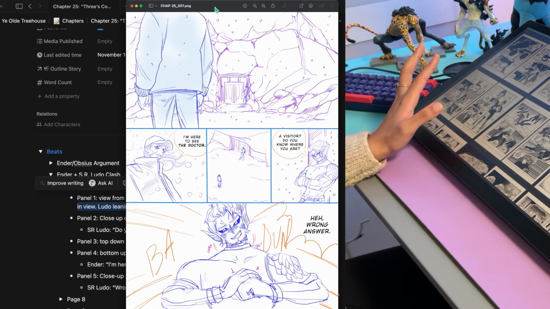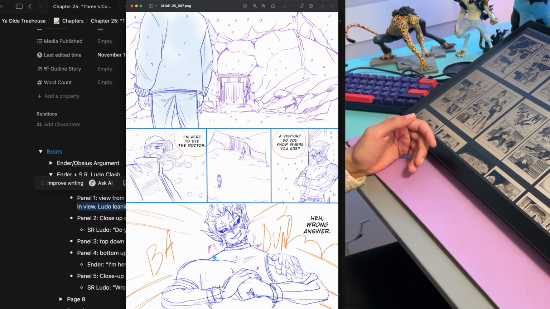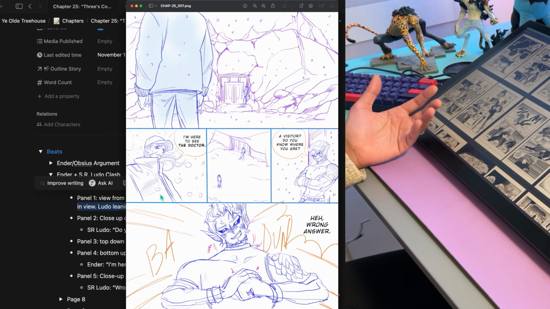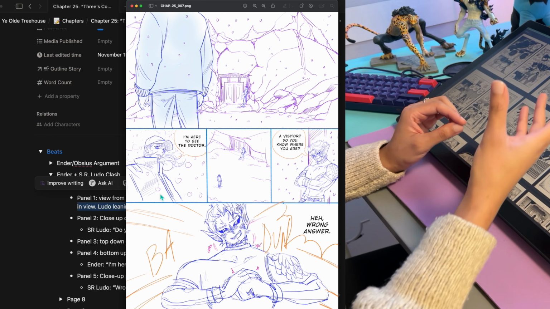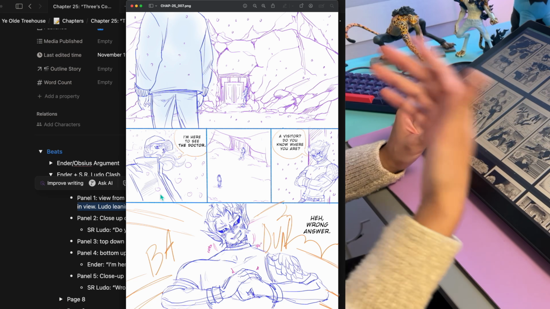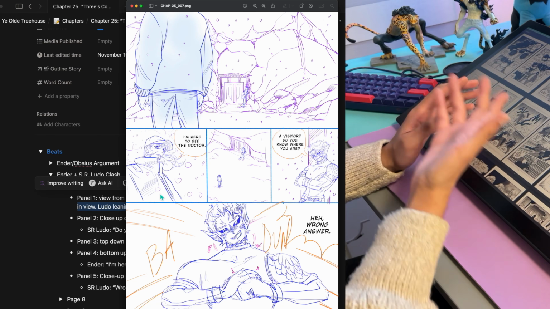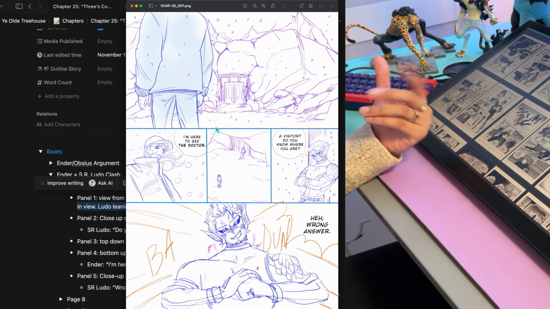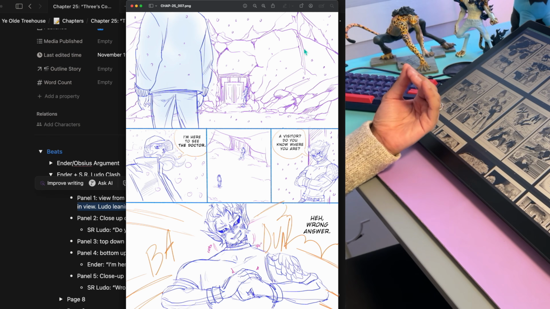So the purpose of Ender and Ludo clashing is to do one of 2 things. It's to introduce this character, Ludo, and it's also to demonstrate an ability that Ender has that the reader may not have seen up to this point. So typically, action can have storyline relevance, and it should have storyline relevance most of the time. But there can also be situations like this one where there's not necessarily a deep plot reason, but you want to show off some mechanics or you want to show off a character. So for this second tension beat, that's my sole goal here.